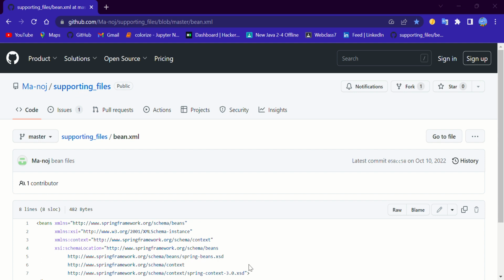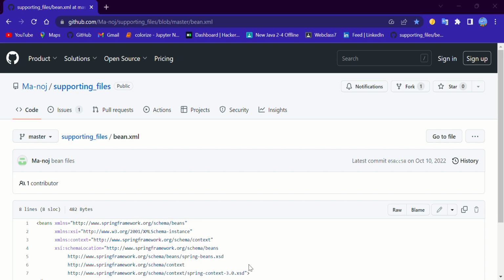Let me go and create one more test class. I will create a TestB, and I will add a main method. So what I need to do is simple. I need to get the application context object.